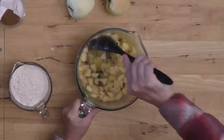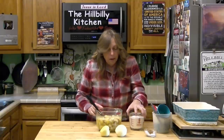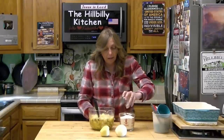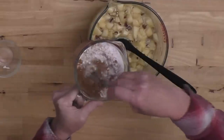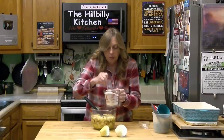Add your apples and pecans — or whatever nut you chose. If you don't have any nuts you don't have to put them in. Now add the rest of your dry ingredients into your flour. If you save the baking powder until last it actually makes your cake a little lighter and fluffier. Since I forgot that trick, I'm just going to put them all in together. Give them a little mix before you dump it in — that'll make the cinnamon much easier to mix in with your wet ingredients.